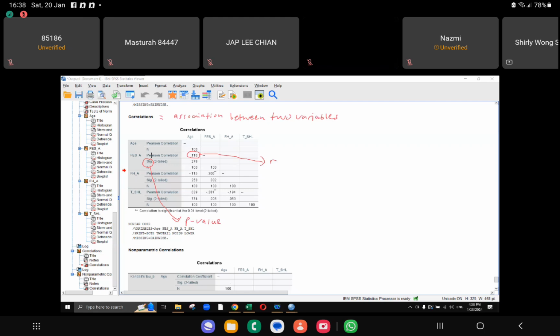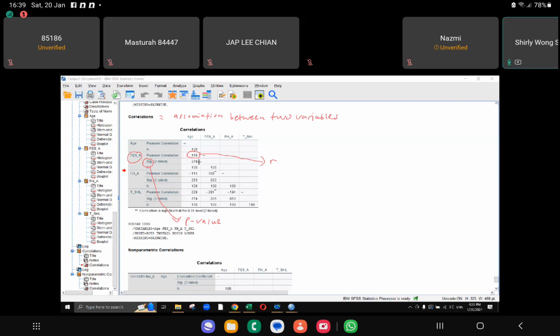Right. So in this case, we are looking at family economic strength and age.